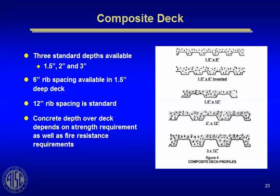Composite deck, as I think most of you know, comes in standard 1.5 inch depths, 2-inch depths, and 3-inch depths. The AISC specification actually limits us to 3-inch decks for composite action because there just hadn't been any tests. I think we're in an area now where we ought to really be looking more at using deeper decks. And I want to talk about that more under the roof decks because I think that's where it really applies.